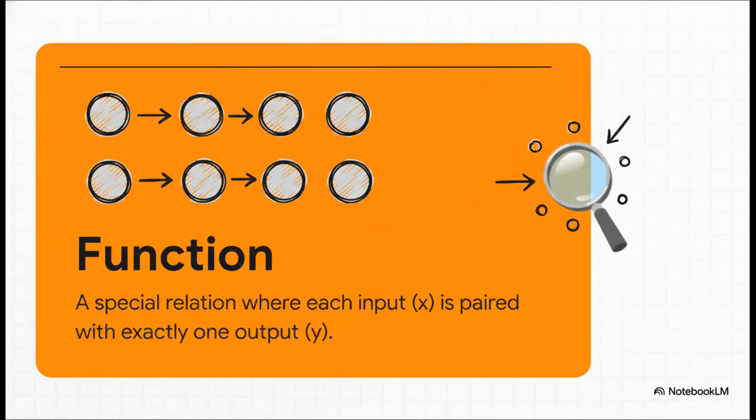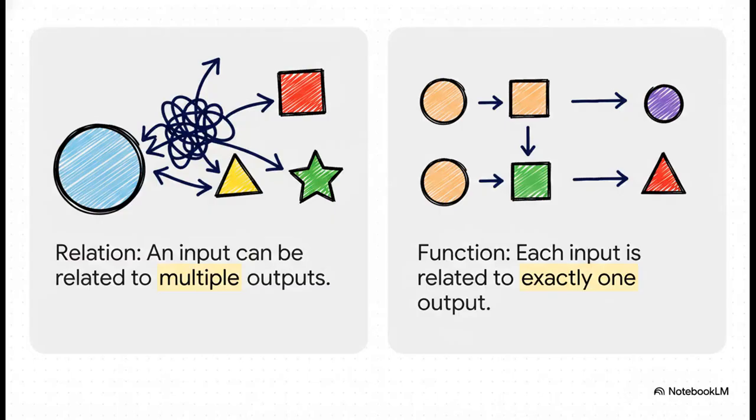But a simple list can get messy. Sometimes we need something way more reliable, totally predictable. And that's where the function steps in. A function is a special, much stricter kind of relation. It has one critical, non-negotiable rule. Every single input has exactly one output. Zero ambiguity, none.